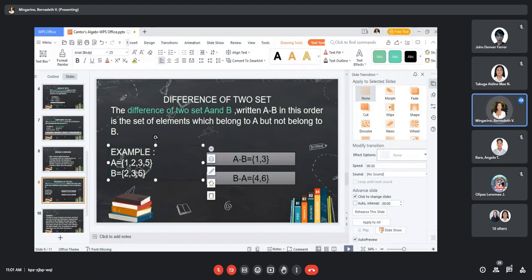A minus B, kung ano ang element ni B na nakay A, tatanggalin natin siya. For the word difference, magbabawas tayo, take away. So A minus B, ano yung element ng B na meron kay A? Pareho silang 2 and 5. Tatanggalin natin yon. So ano na lang ang makikita kay A? A minus B is equal to 1 and 4. In B minus A, ano naman ang elements ni A na mayroon kay B? Ganun pa rin, 2 and 5. Therefore, ano lamang natira kay B? It's 3. Okay? Ano ang palatandaan nito? Kung ano yung nasa unahan, doon mo titingnan kung ano ang natira na elements.